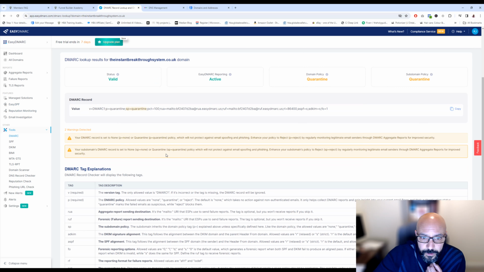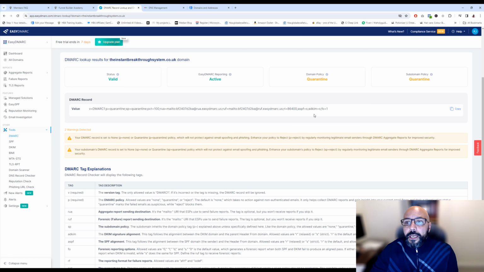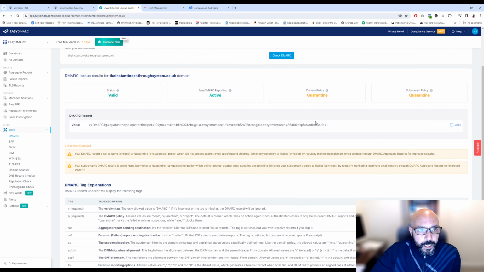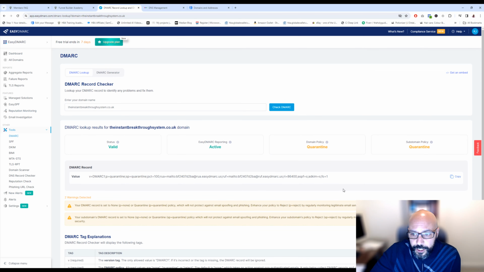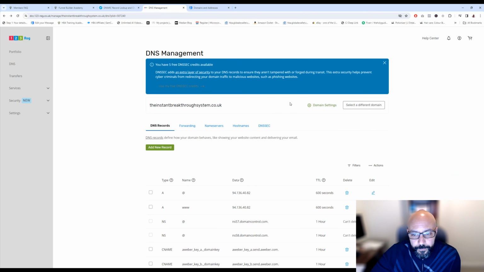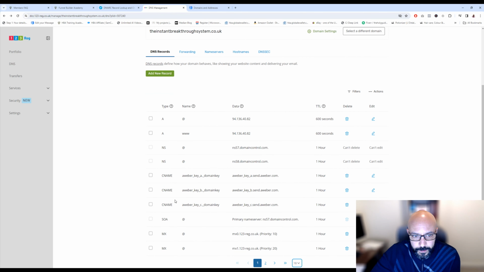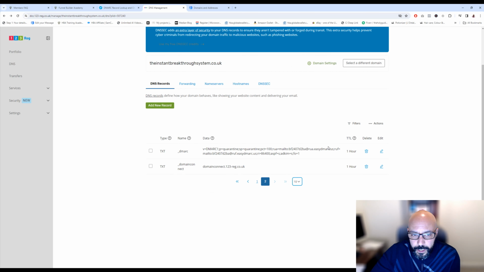So it's active. It's telling you, you don't need to panic on these. These warnings here are just telling you that anybody that comes onto your domain name and sends messages from your domain name to anybody else's emails, it's going to go straight into spam or not even be sent at all. So this here is just showing you exactly what we've done. So the text is probably on the second page here. There we go.